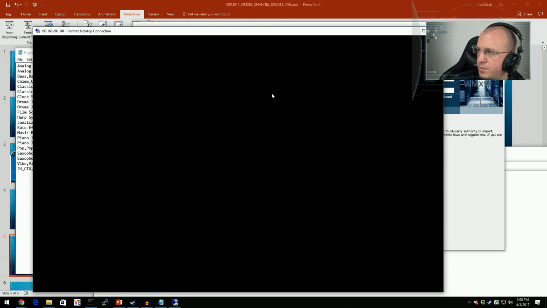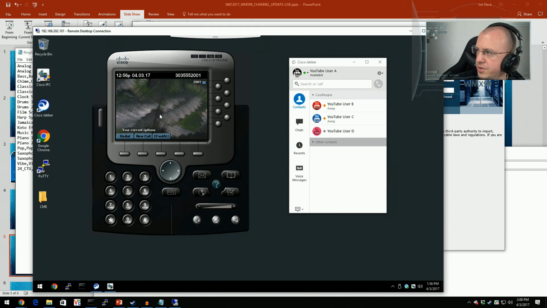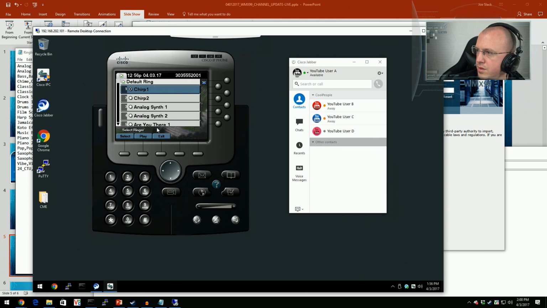also connect to a remote desktop session here. If not, I can use one of the phones here. But let's just see, settings, user preference, rings. All right, so these should be using the TFTP.